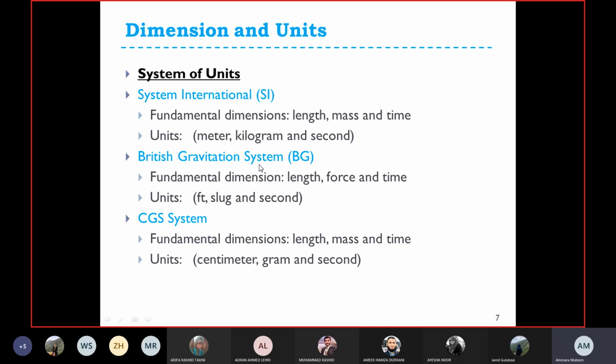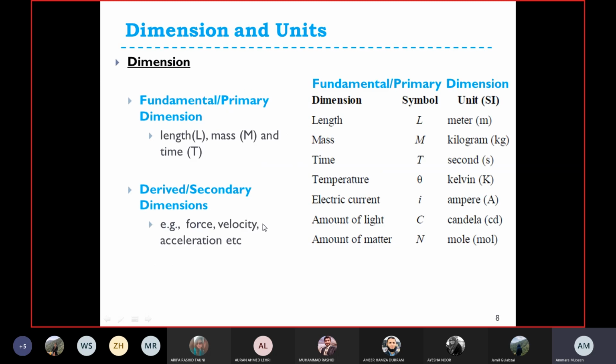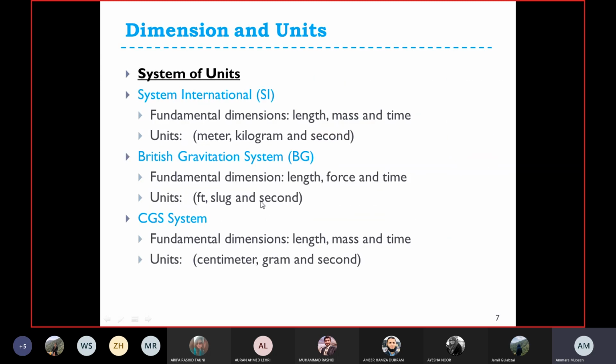So just the basic information of system of units is as flashed. You should know how many systems of units there are, and these systems of units we shall be using in the applications of this course. I call applications the numerical problems which we shall be solving in the class. Another thing I want to tell you is that the numerical problems are actually the applications of the theory we shall be covering in class.